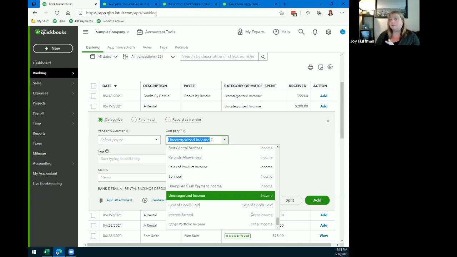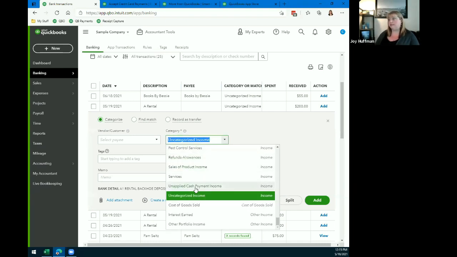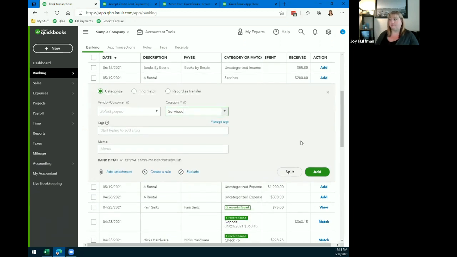We're going to talk a little bit more later on about revenue streams and chart of accounts and why you would have different types of those instead of maybe just one. Now, for some businesses, one sales account or one income account is sufficient. But for others, you might want to have multiple revenue streams that you're going to want to track. So we'll talk a little bit about that later. So I would select my income. In this case, I'm going to go ahead and say services.